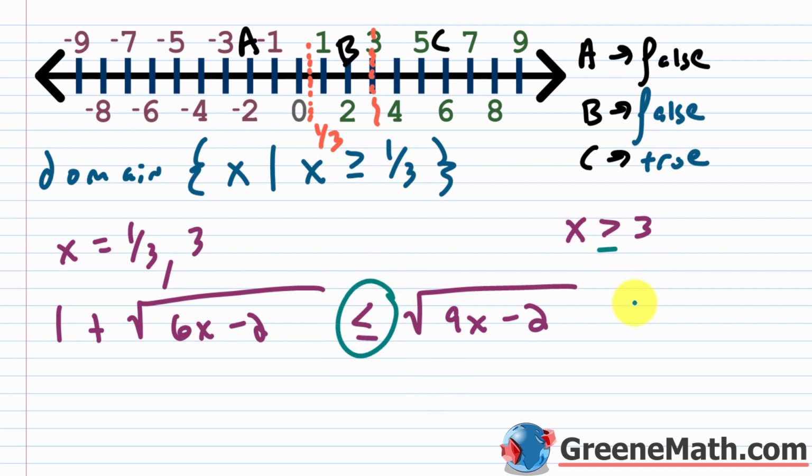But there's another thing you have to do here. Remember, we said that 1/3 would work as a solution as well. And this is a non-strict inequality, so we have to make sure that we include it. So these are the types of things that you can miss pretty easily if you're not thinking about checking all these things. So I would put that X is greater than or equal to 3. Then you would just put or X could also be equal to 1/3 because that would satisfy this guy as well. If I plug in a 1/3 for X, I would get the same value on the left as I get on the right. So this guy would be satisfied.